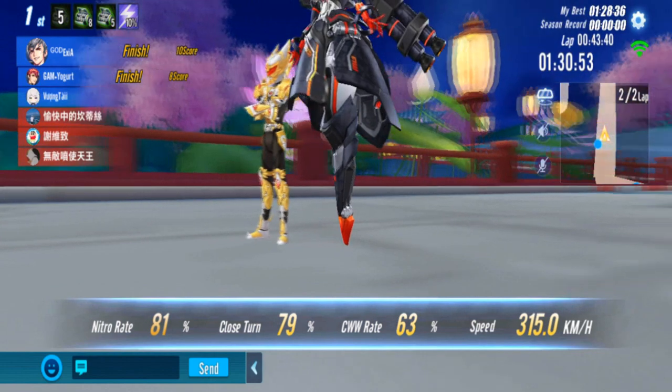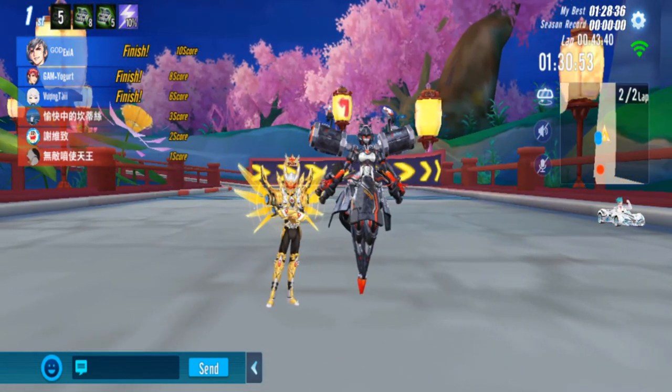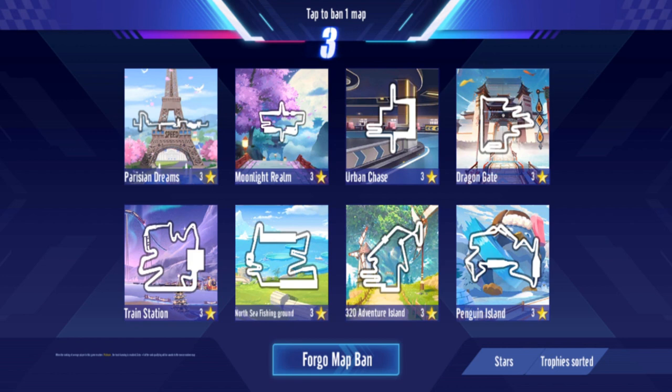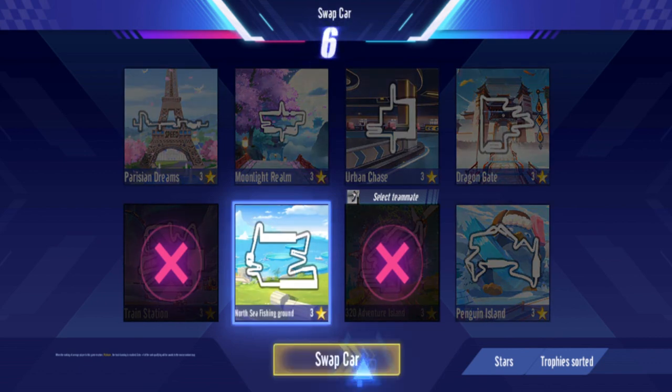I think the Olina ECU might be great here. Like, at the start, I can just ECU. Second lap, I can ECU after this part. Okay, last one. Dragon Gate, maybe? North Sea. Okay.